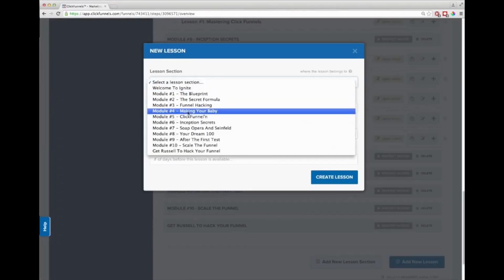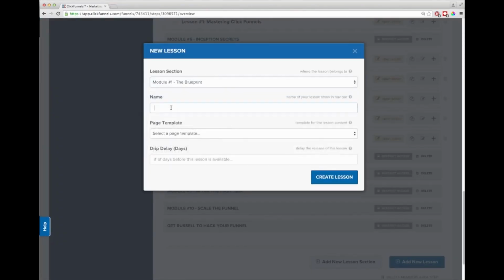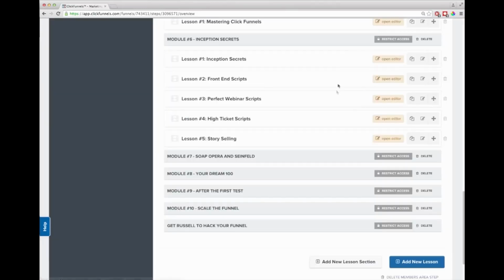In here, it says which lesson section you want to add this lesson to. Type in the name of the lesson. You pick a page template. Add the drip delay, so you can literally have it set up where someone joins your membership site, day 1, give them this one, then 2 days later, unlock this, then a week later, unlock this. You can set up a drip delay, so simple and so easy. You just pick the interval. I want to open 7 days later, click create lesson, then boom, after they create their account, 7 days later, unlock that lesson, which is so simple and so easy.